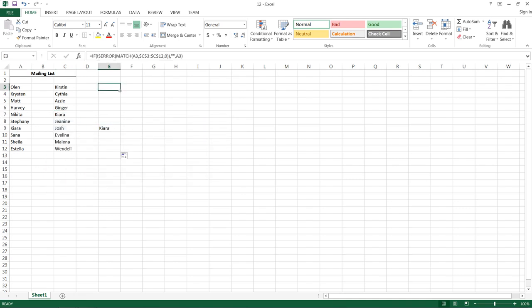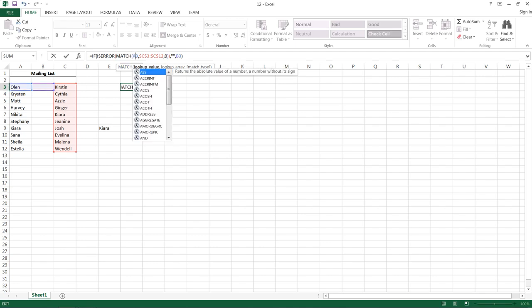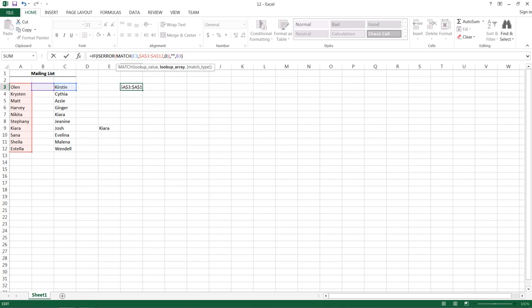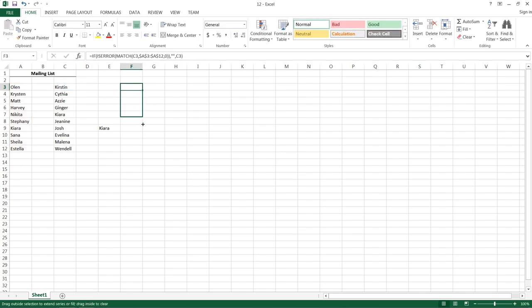But we could also just drag it over here and then change a few things. So instead of B3, we want to reference C3. And instead of these, we'll just change that to A. So change the C's to A's. And there we go. And then we just have B3. And instead of that, we want to spit out C3. So there we go.